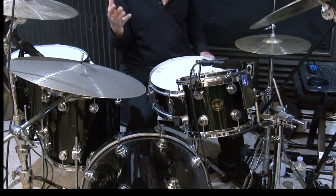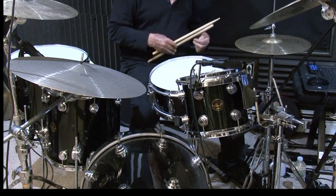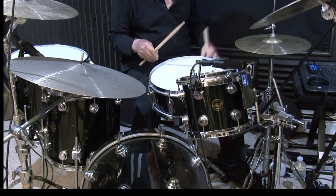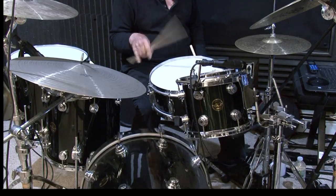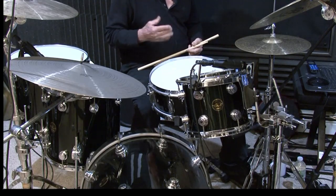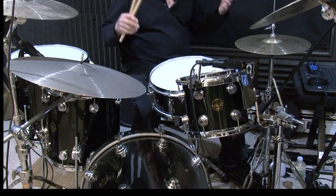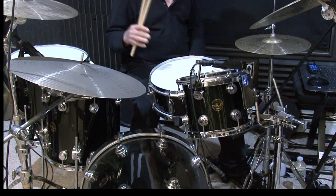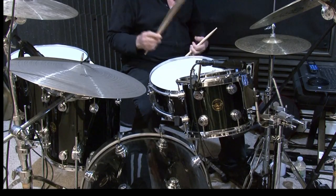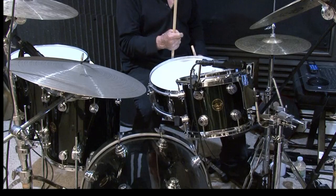Okay, doubles. Let me briefly go over that, and we'll go into it in depth tomorrow. Now, like I said, my hands are really down. Doubles. What's a double? It's a duple stroke. A lot of people do it that way to get their rebound. I don't do that. When I first learned doubles, it was in the drum course, so I play a lot with my arms when I do doubles. Everybody says your right hand and your left hand have to be equal. And yeah, they should be equal. However, when you're doing a stroke and rebound, that first stroke is a little heavier than the second one. It's so slight you can't notice it.